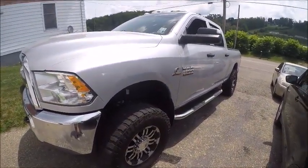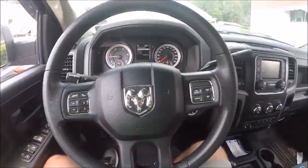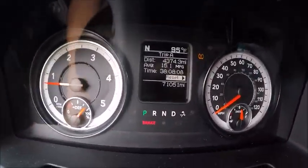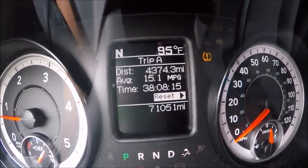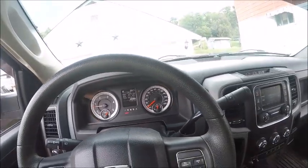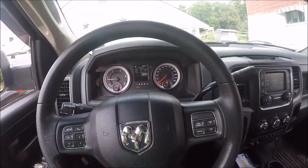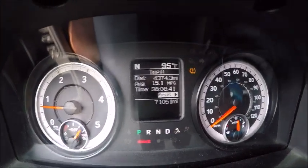We're in the truck now and we're gonna give you a little demonstration of what this truck does for fuel economy. I don't really trust the trip computer all that much, but to give you guys an estimate — ever since I bought this truck a couple months ago I've put about 4,000 miles on it. My average fuel mileage is like 15.1. You might think that sucks, but that's with highway driving, city driving, mashing on the throttle, letting that torque converter lock up — everything mixed in between. For as big a truck as this is, that's not terrible.